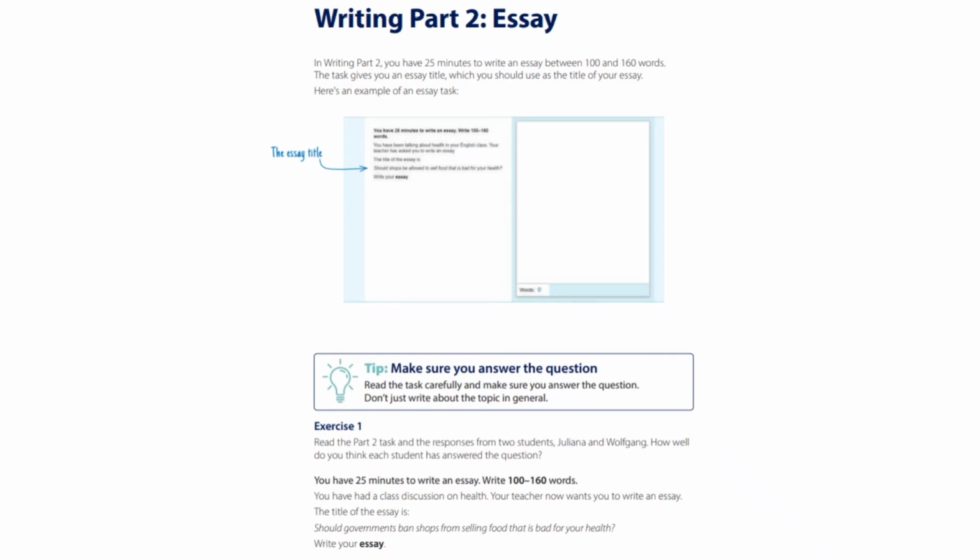This is the other possible option. It's an essay. An essay is like a story. So, again, very careful with the prompts. Take a look at what's required of you and make sure you answer the question.